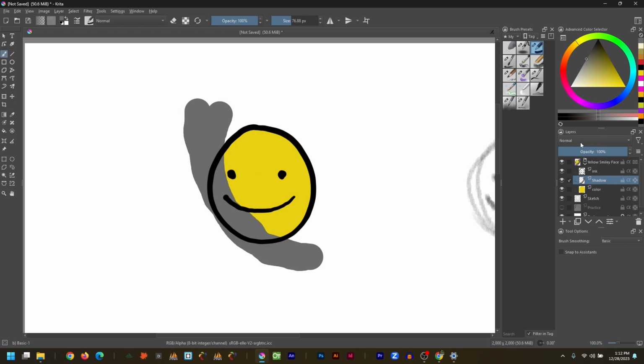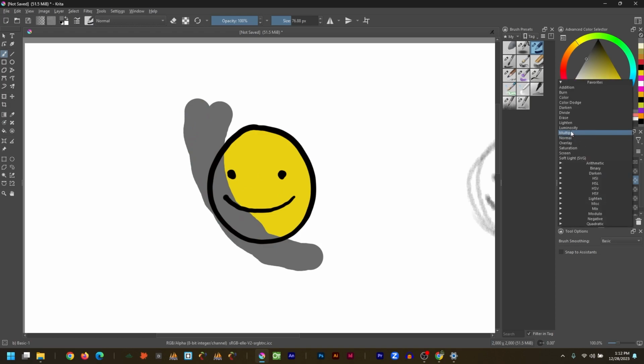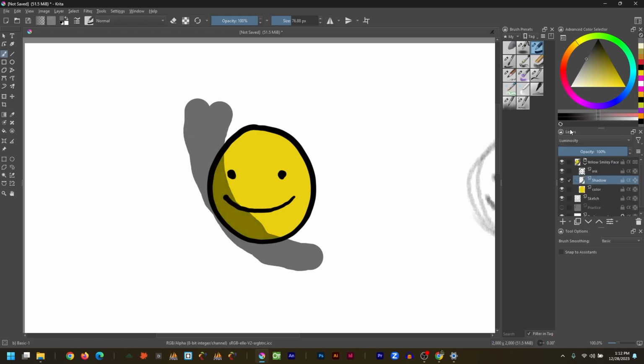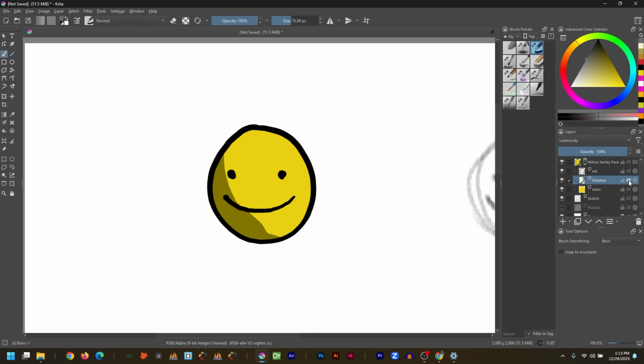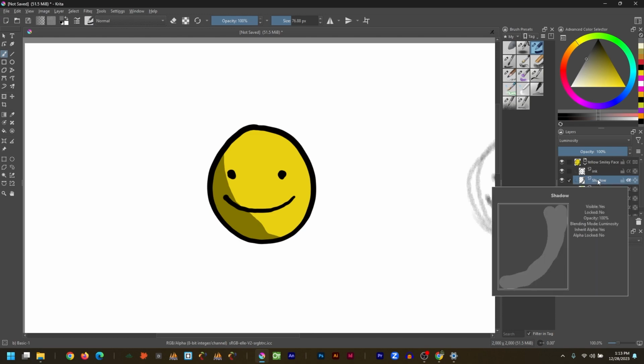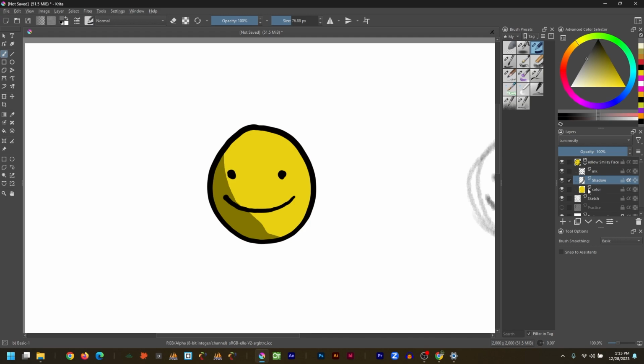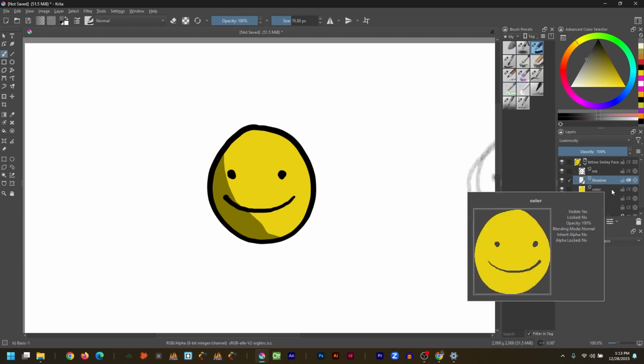Then I'll set the blending mode to luminosity. And then I'll also click this button over here, which says inherit alpha. Looks like a little fish. That forces this layer to obey the layer below it. It'll only show what's painted if anything's painted below.